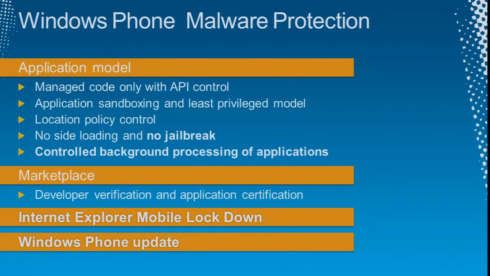We also have a couple other things that help us with the malware protection piece. The Internet Mobile Lockdown, which basically, IE has quite a bit of malware protection built in that allows us to keep things like ActiveX controls that would try to run, and a number of other pieces, immediately not allowed to run. So the threat level and the attack surface area of this platform is completely different than prior versions, and it's a much more secure environment. We also have a secure Windows Phone update, which helps us control the actual builds that are released and make sure that they're verifiable and controlled as well.